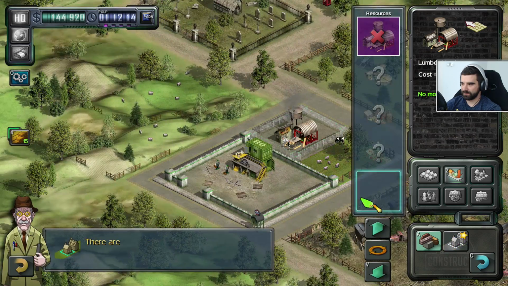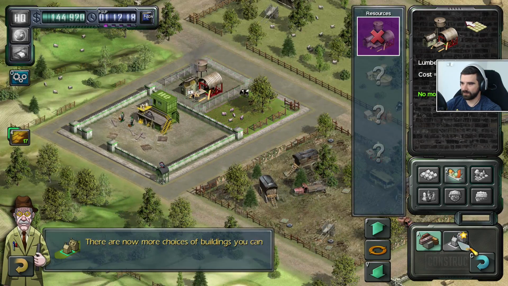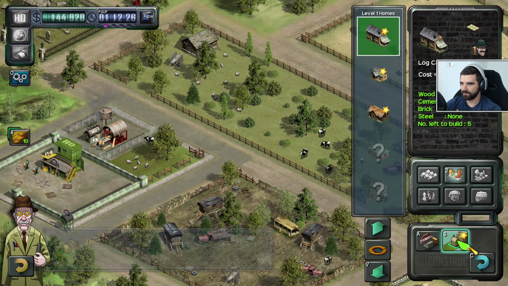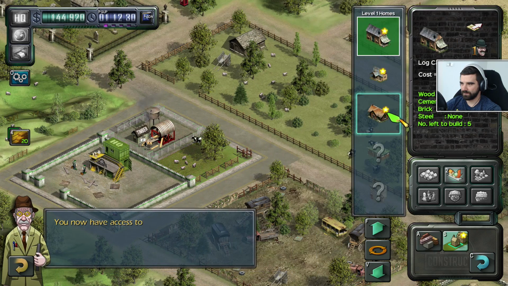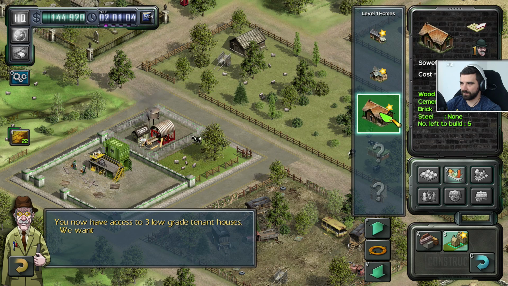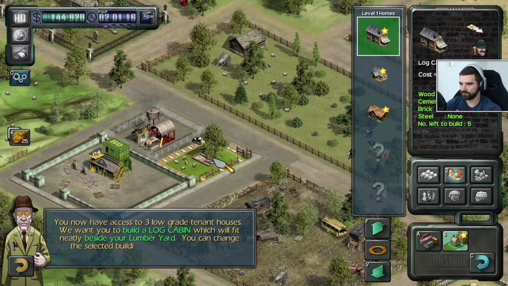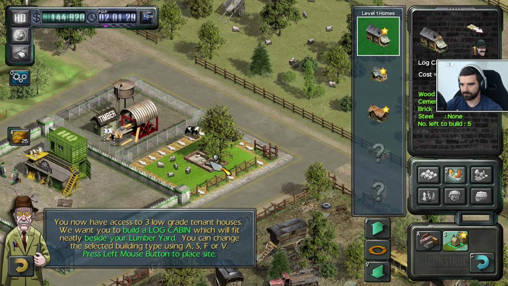There are now more choices of buildings you can create. Click on the homes icon to see what's new. You now have access to 3 low-grade tenant houses. We want you to build a log cabin, which will fit neatly beside your lumber yard. You can change the selected building type by using the directional buttons. Press the left mouse button to place the site.